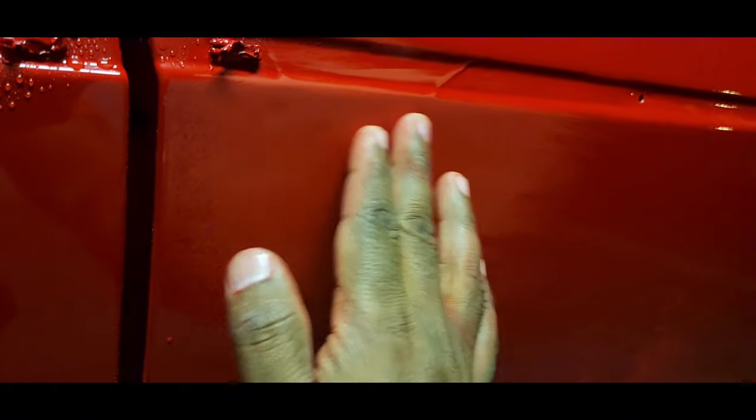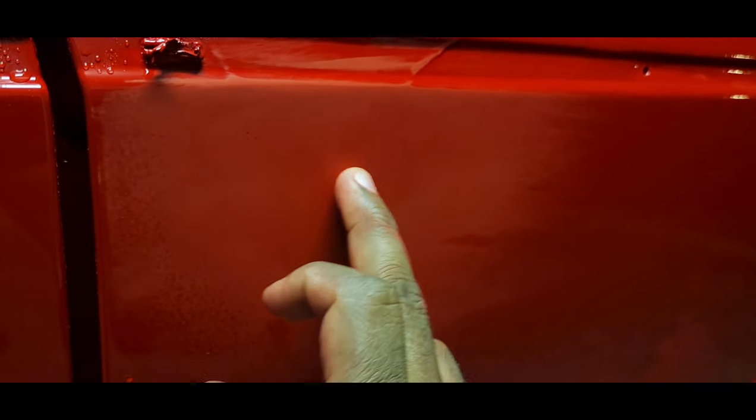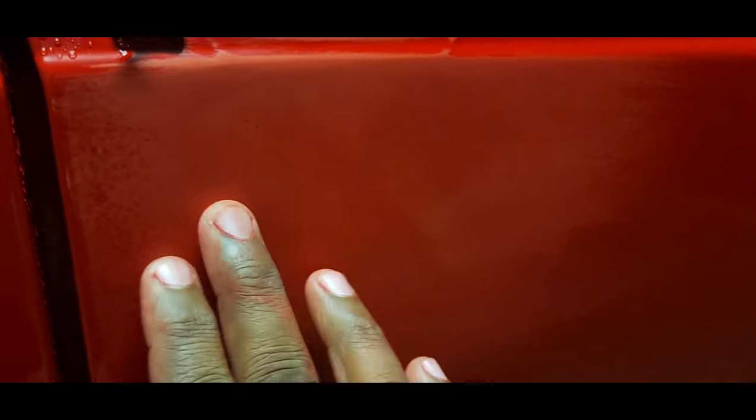Alright guys, so we finished sanding down here. As you can see, basically the run is gone. You want your entire paintwork to look like this. You don't want it to look like this. Here you can still see orange peel at the bottom. If you polish it, you'll still see these divots, and that'll give you the orange peel effect. You want it basically smooth like this.